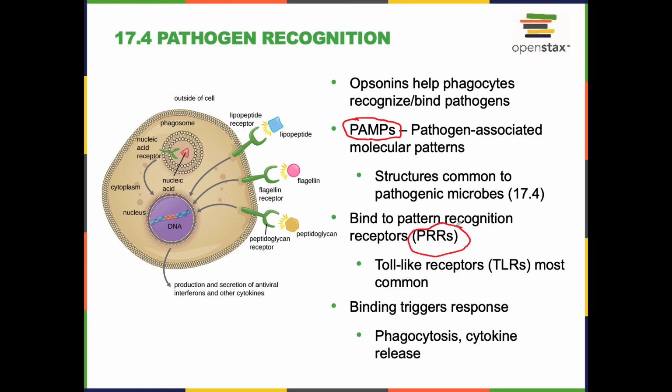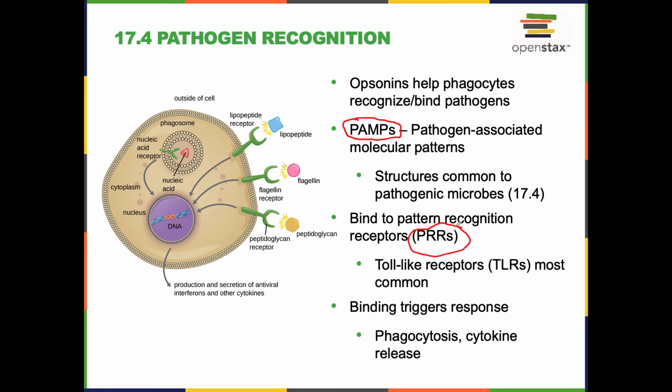So PRRs are on our cells, our phagocytes, and they recognize PAMPs. One of the most common PRRs is called a toll-like receptor. I only put that in there because toll-like receptors are so vital to many, many cell functions. So you may run into this term periodically here and there, right? But basically they're receptors that bind to various patterns, various things, and then they trigger some sort of response. So when things bind to these receptors, and they're often used to recognize viruses and bacteria and all these various things, and then stuff happens.